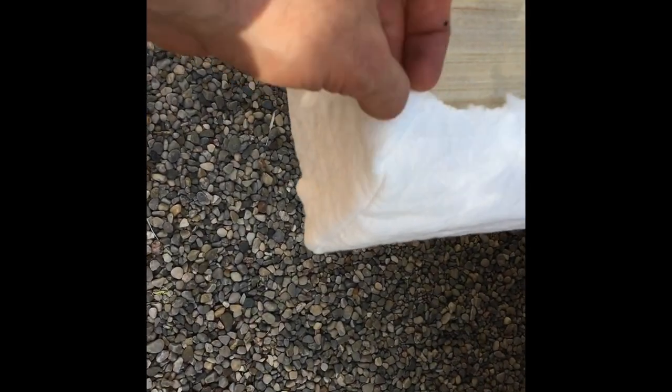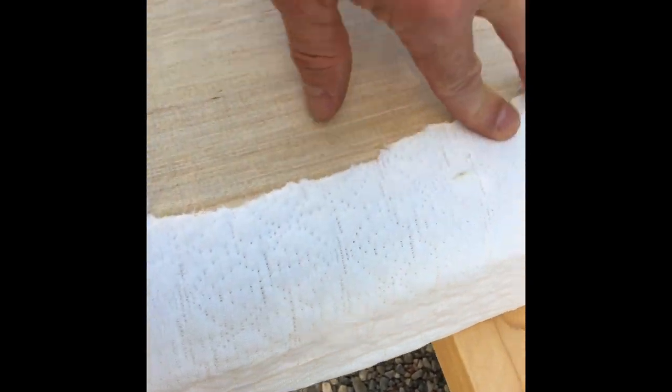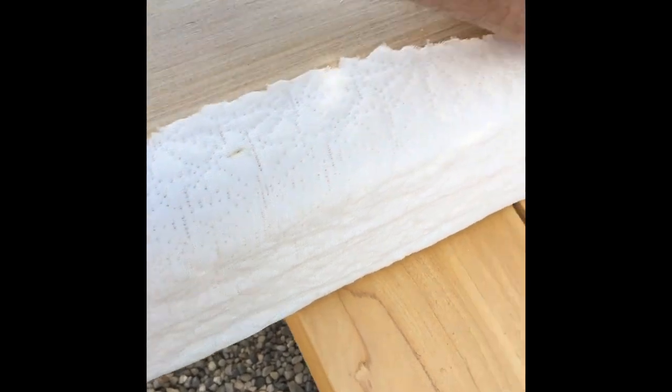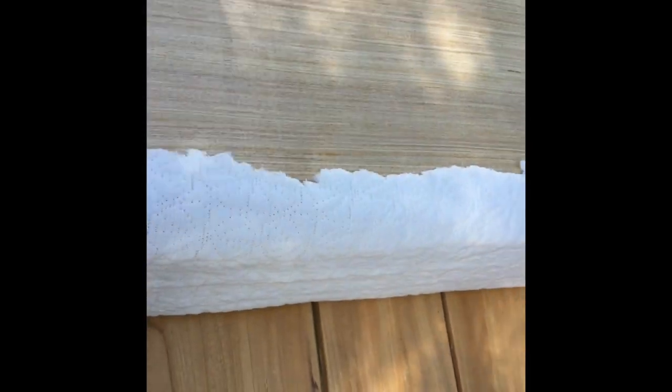Here you go — you can see I cut the mattress protector so that it still has the corner pocket, because I want to use that corner pocket for my cushion. I pulled it up a little bit here — there's more than enough to cover it. I'm just going to staple it here. The key is to not pull too tight so that you have too many dips in your cushions — just get some pressure on it so it's not bunching up underneath the upholstery, but not too tight.